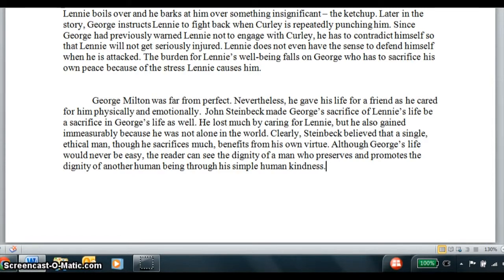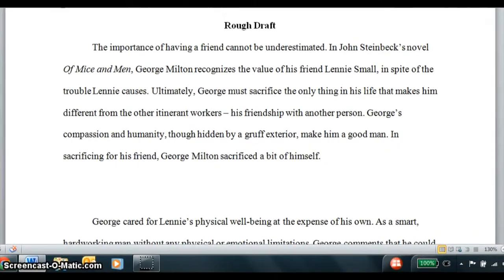On to the next step, revision and editing. The best thing to do once you've written your draft is to ignore it for a day or two. When you come back to it, you will have a clear, unemotional head and will be able to edit more critically. Revision is about moving things around, adding and subtracting words, sentences, and paragraphs. Editing is about cleaning up the errors in punctuation, usage, syntax. You will want to print out your paper and edit by hand so that you can see the evolution of your work. Sometimes you want to go back to something you had written earlier. When you edit on the computer, you cannot see that evolution because your work disappears as soon as you delete it.